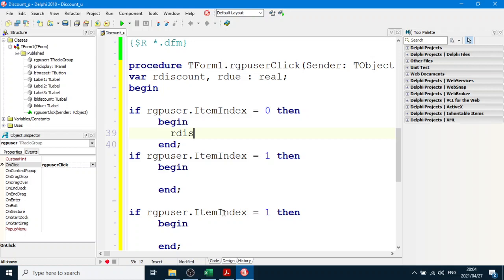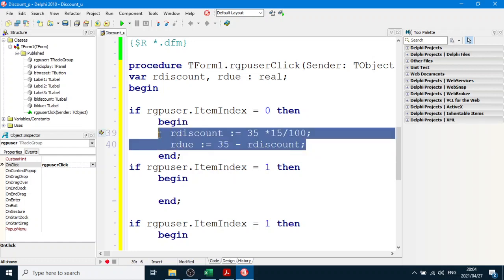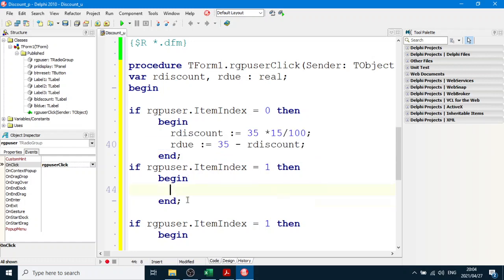Our discount will be equal to 35 times 15 divided by 100, and our due will be equal to 35 minus our discount. Like so. The amount due, that's the standard tariff, is 35, so we're fine. And then this can be copied and pasted to the others, and we just change the percentage.